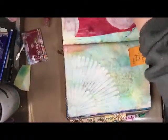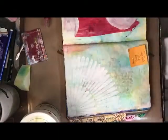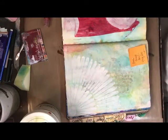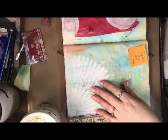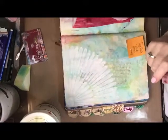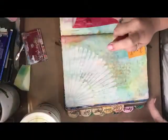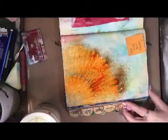Okay, so here, imagine, if you will, that I've used this, I put down my gesso, and now I'm ready to do something with it. So what I'm going to show you is the spray dyes. This is a spray dye. So I'm going to use my spray dye and a roll of paper towels. So I'm spraying, and I'm going to let it sit a second, and then I'm going to wipe it on up.